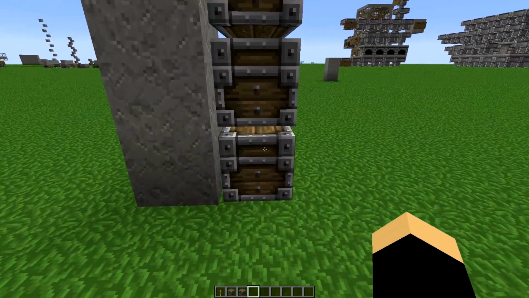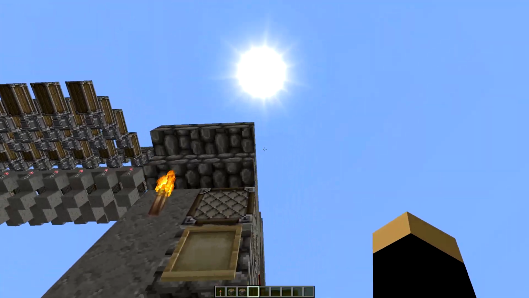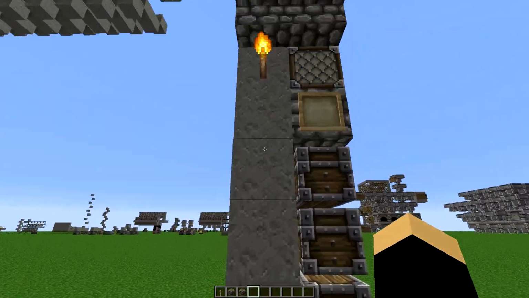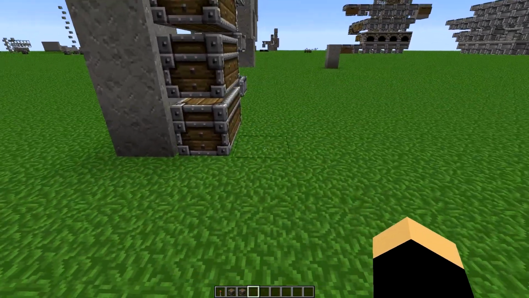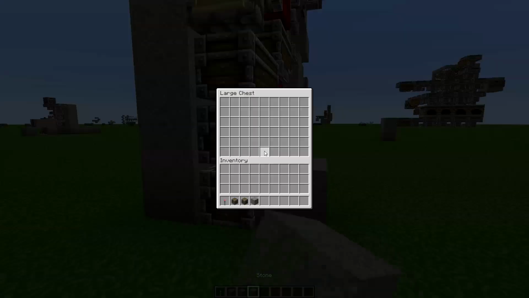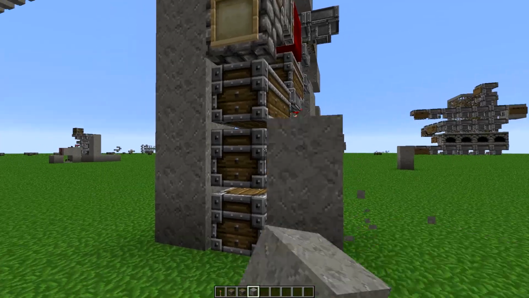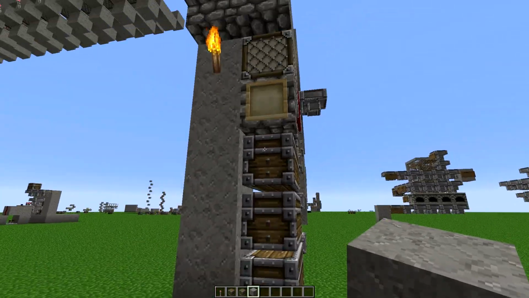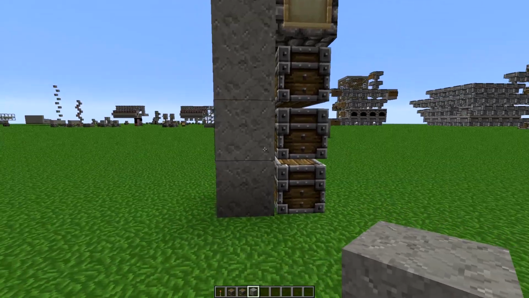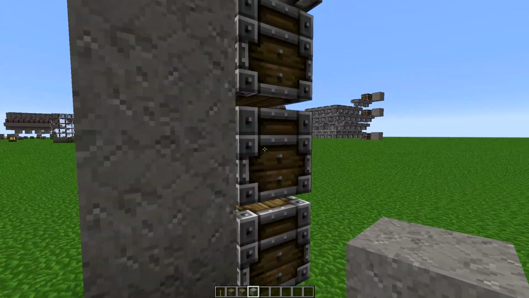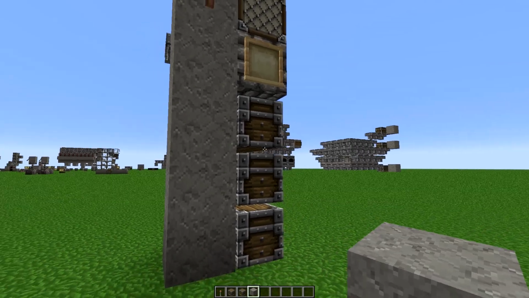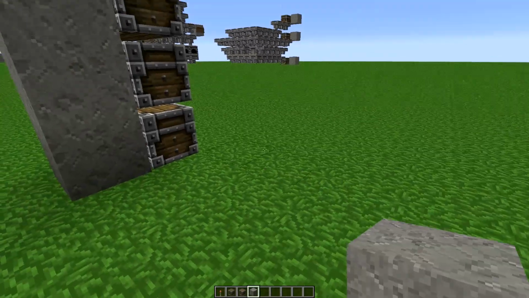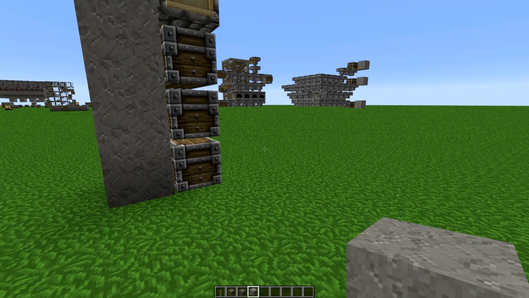One way is just don't build higher than you can reach. The other way is you could slap a ladder on the sides here. Since they're one wide and tileable, you'd have another section here where you could put a ladder for the other one, or for the same one, doesn't matter. Problem is that once you get up on the ladder, and even if you hold shift when you open a chest, you're going to start falling down the ladder. So it gives you a limited amount of time to actually pull items out of the chest.